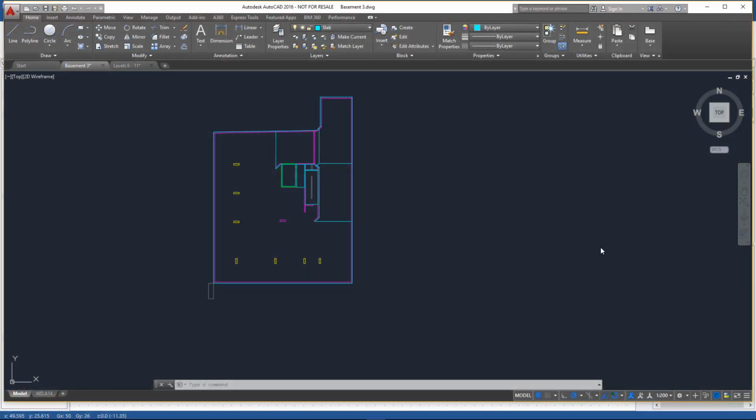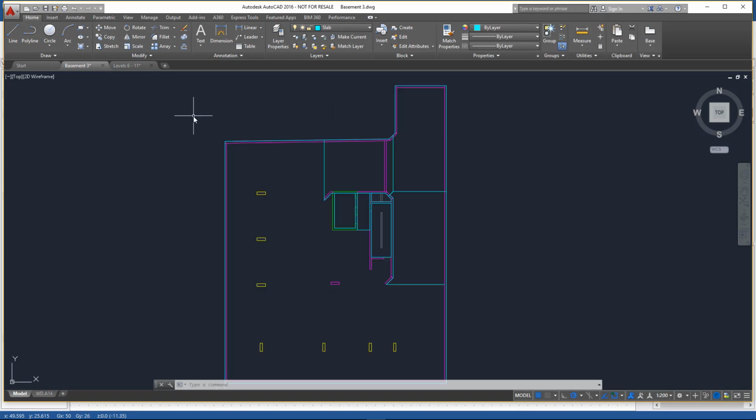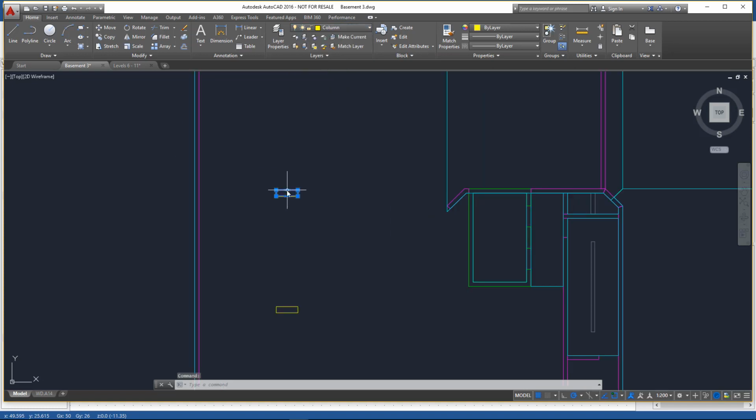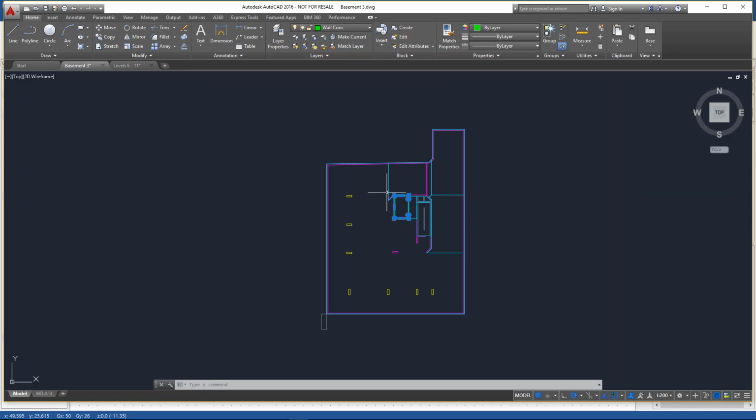Jumping to AutoCAD, we're going to have a quick look at some of the stripped down CAD files, just to see how we've stripped them down so that they can import smoothly into the RCB software. If we look at the relevant layers, we see that each of the structural elements have been drawn into their own layers, so columns, slabs, wall, and we have wall panels in a separate layer. Zooming into the columns, we see the columns have been drawn in as a single closed form polyline, which is good, so they'll import correctly. The shear core wall, so this will be reinforced concrete, has been drawn as a single closed form polyline, wrapping around as far as it could go.